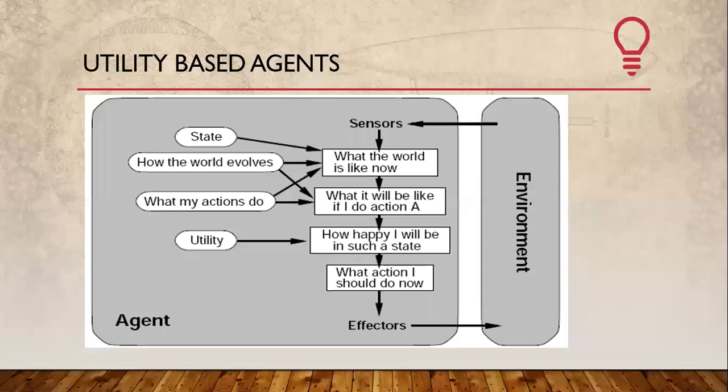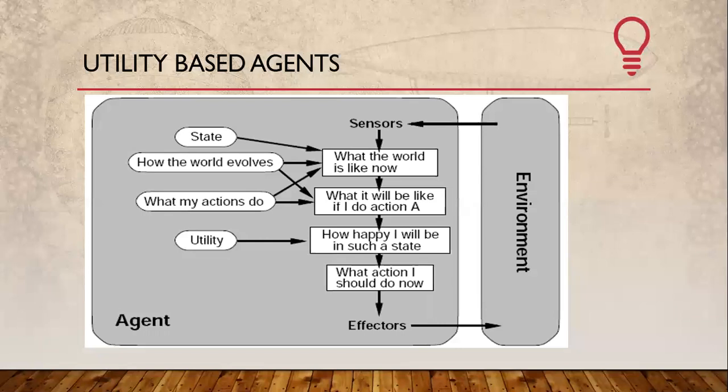And going forward, we decided that after taking that action, it is very important to know whether user satisfaction is there or not with this agent. So this is how all the different types of agents work. Utility based agents will have their own users and their own environments. Goal based agents will have their own users and their own environments, and they will fit exactly where their purpose is.